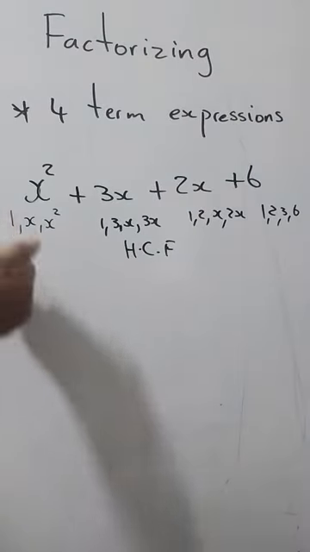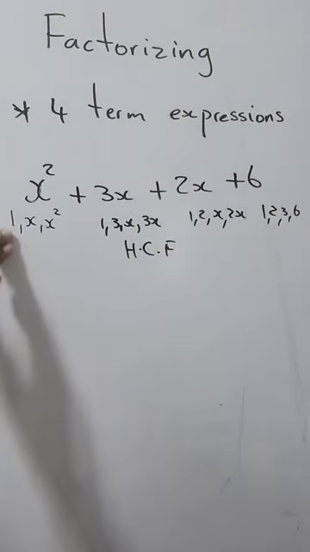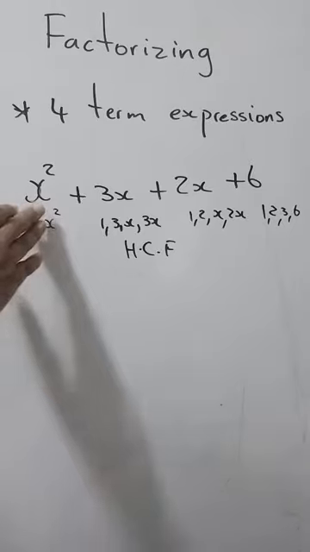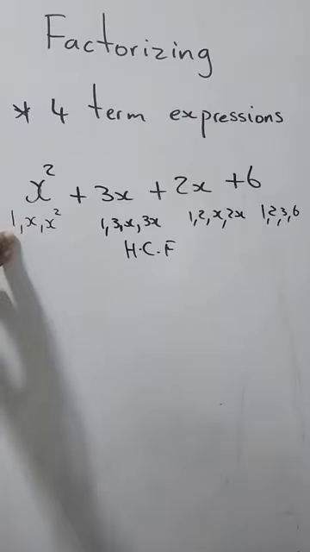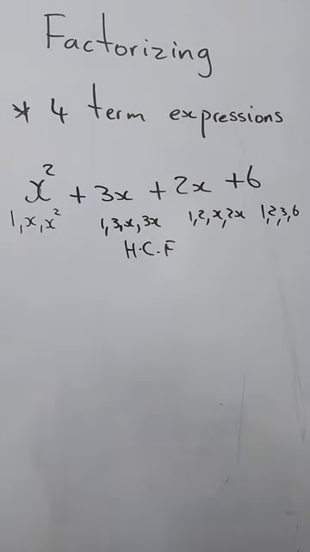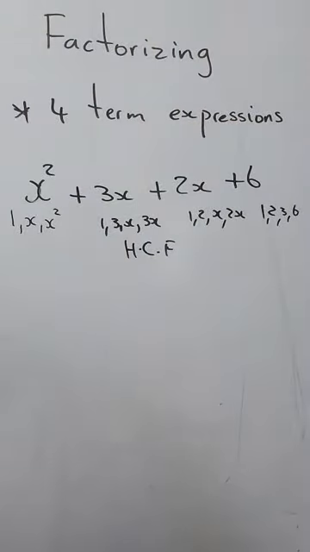Now, I cannot factorize the entire expression by 1, because if I factor out 1, anything 1 multiplied by any other quantity will give you back the same thing. So the expression itself would have been written again, and it would not have looked any different from what is there. So when we factorize an entire expression, we want the common factor not to be 1. We're not looking for a 1 for the entire expression. It can be a factor of a piece of the expression, but not the entire expression.